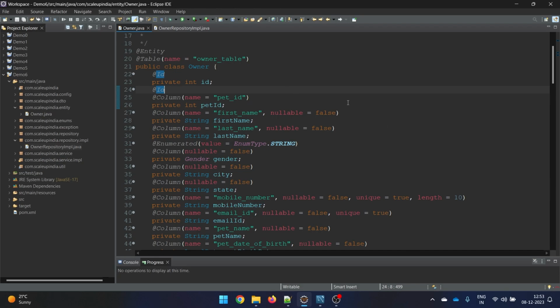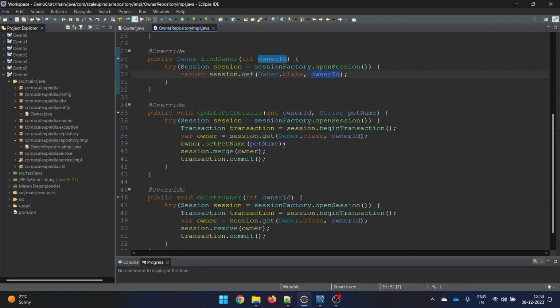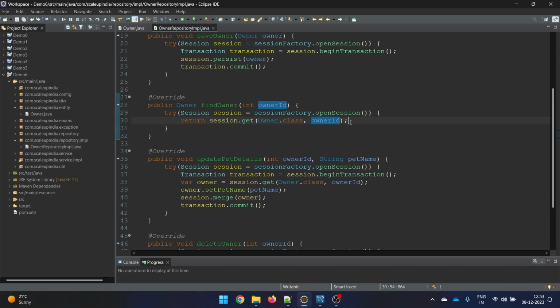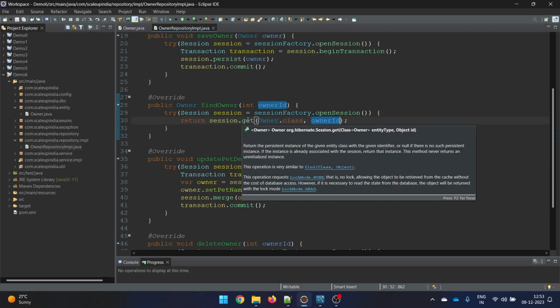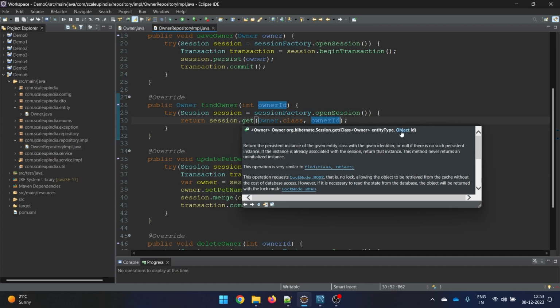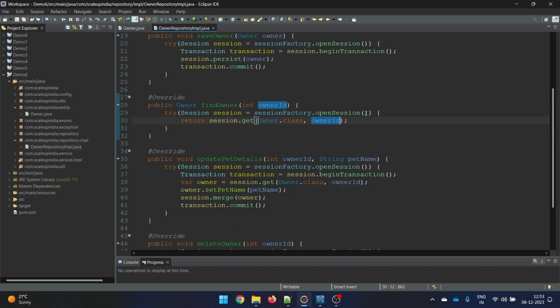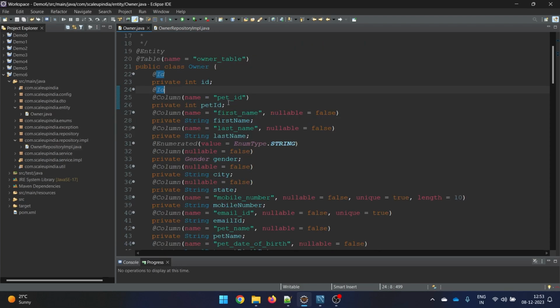So what we need to do, currently how will you write the things here? Okay, what is your primary key? You can't pass two things in this, because if you see the definition of this get method, it says a single ID, and it can be a complete object in itself. So you cannot pass two IDs here directly. So the question is how we are going to pass this particular thing here.